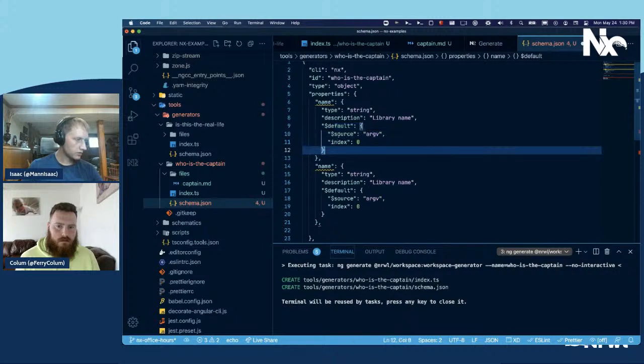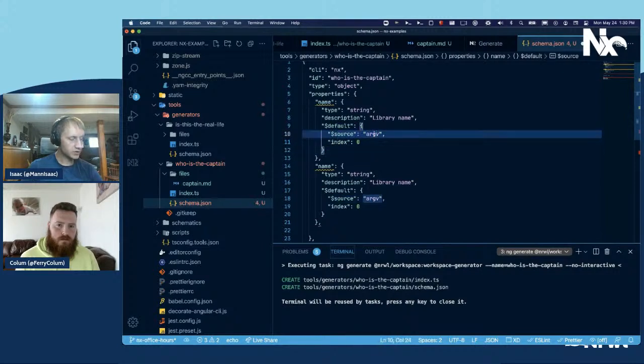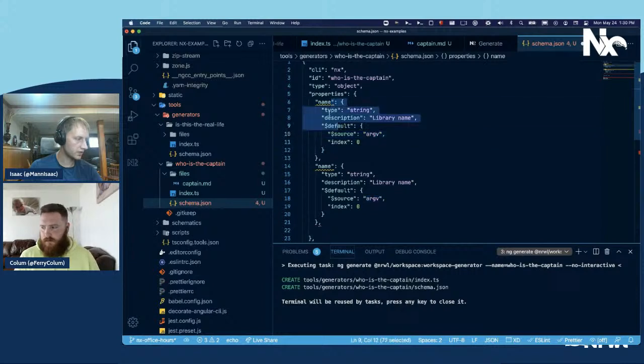This $default, the source is argv, which says that if you were to run this from the CLI, you could do generate who is the captain and then space, and then the next text would default to being the library name here. Or you could do --name equals library name. So this lets you do it both places. The first non-flag after the generate command will be passed into name here. That's what this text does.